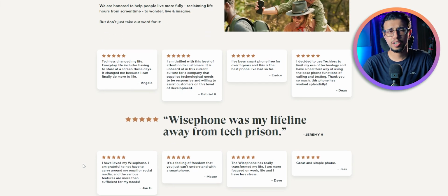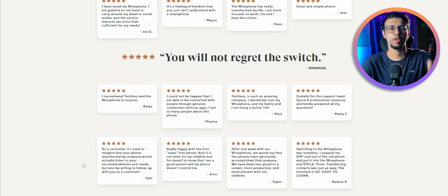And the people who have used it say the same thing, that this is the best minimal phone they have ever used. At first I was thinking, is it possible to live with only these many features? And then I caught myself like, hold on, we were living with these many features before smartphones. So I see their point. It is kind of messed up how addicted we all have become.